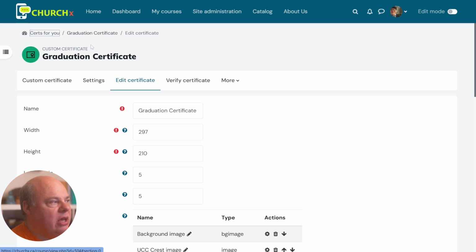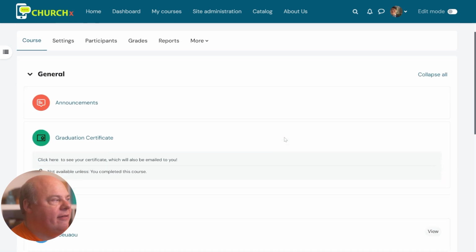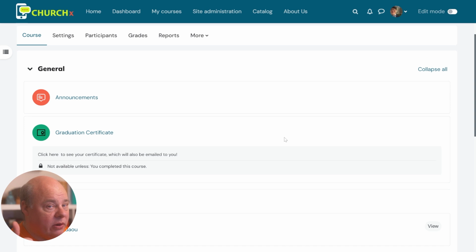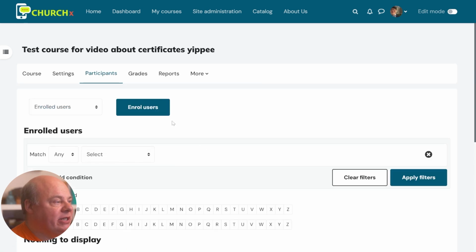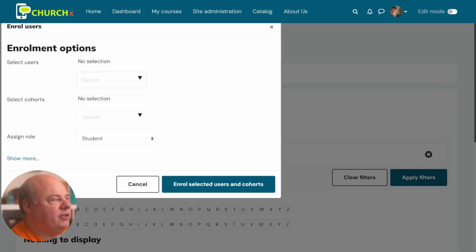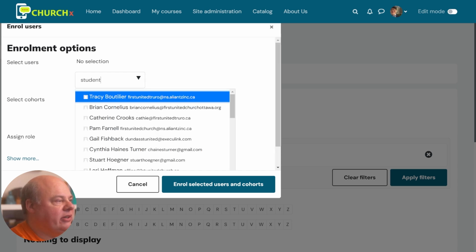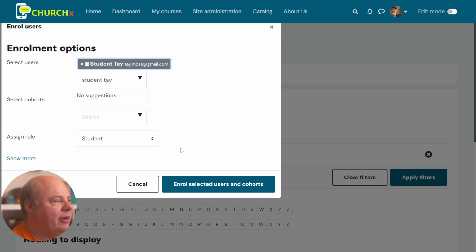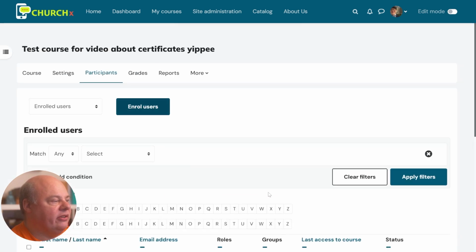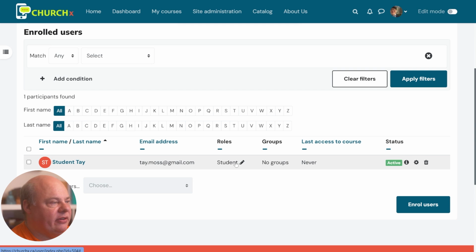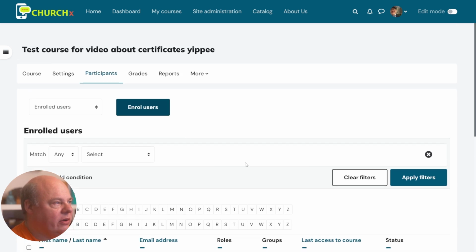So at this point now, if I go back to the main course page, what we have is completion criteria for the course, and we have a certificate which will trigger for students when they have completed the course. Got me? Okay, so let's put a student in and demonstrate. So I'm going to go to participants, I'm going to just enroll somebody. I mean, obviously most of you would be using the catalog system to enroll students, but this is for demonstration purposes, so I'm going to put student A. Okay, and I'm going to make him a student and enroll. So this is an alter ego of mine, and he's in there now as a student. We see. Cool. Okay. Now go back to the course.